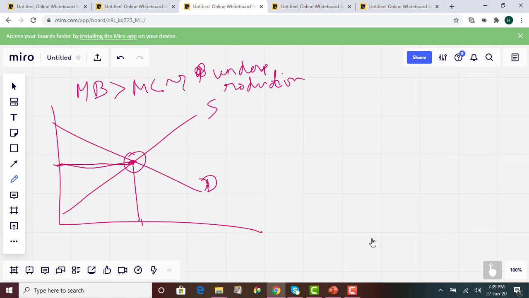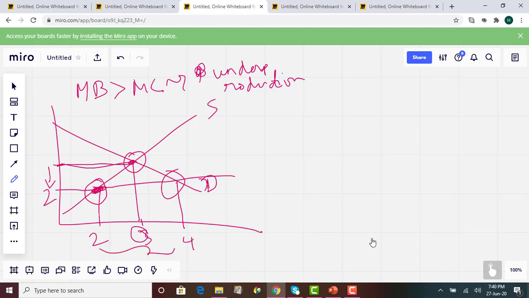If output is less, then this amount, let's say this is 3, but if output is less, that means price is also going to be lower, right? So we are probably going to be at a lower price. This is your supply. Your supply is going down, but your demand is going to be more, because as per the law of supply, if the price falls, what's happening? Your supply goes down, but your demand goes up, correct? So in this case, we are having a shortage in the market.